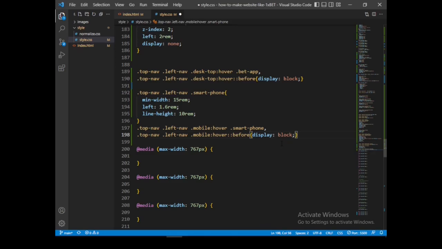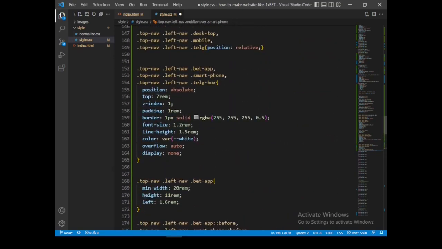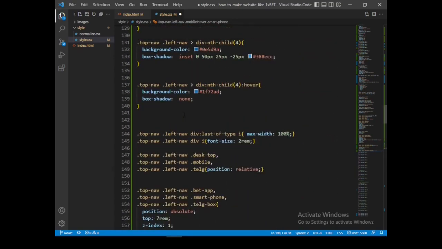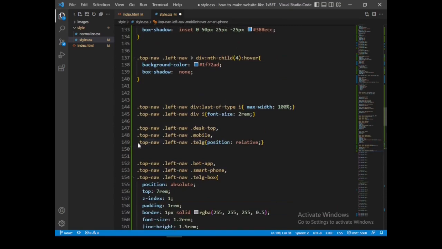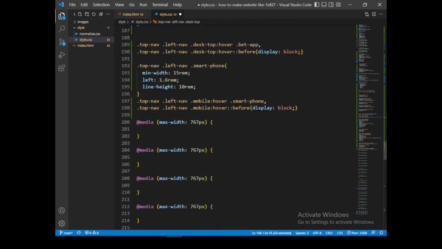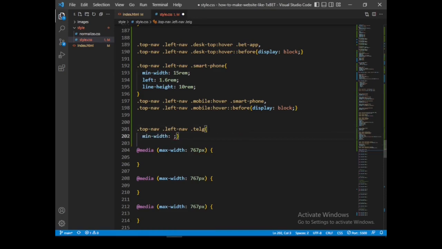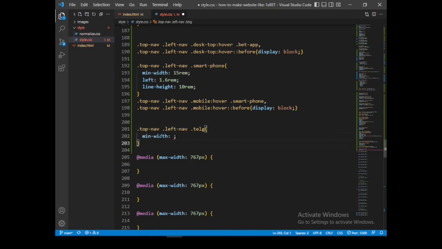Then I also want to target the Telegram class. This one, there it is. I'm going to set the minimum width to 12 rems.